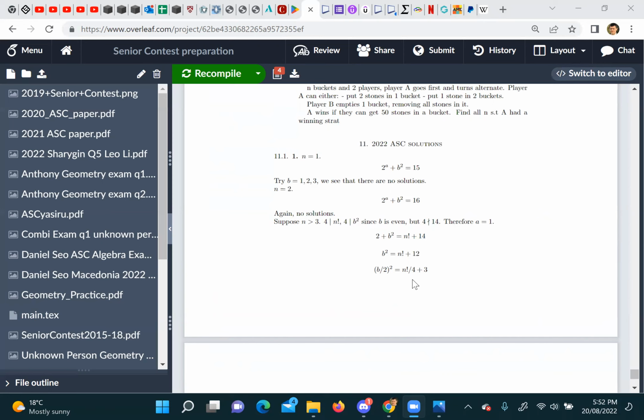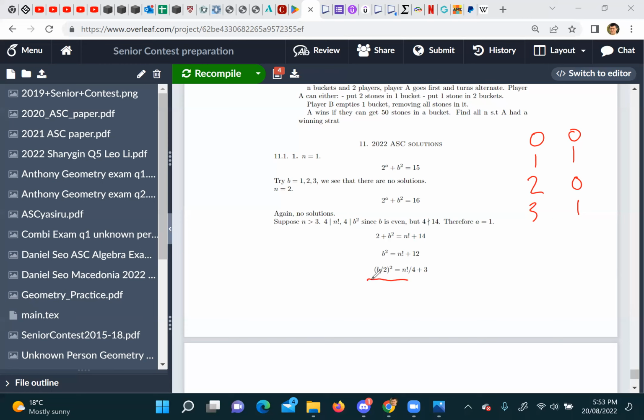So let me just give you a hint. If you look at mod 4, okay? Mod 4 is 0, 1, 2, 3, yeah? If you square them, you get 0, 1, 0, 1, right? Okay. You see how that relates to what we're doing? So basically, if you square stuff mod 4, you only get 0 and 1, right? You don't get 3, yeah?